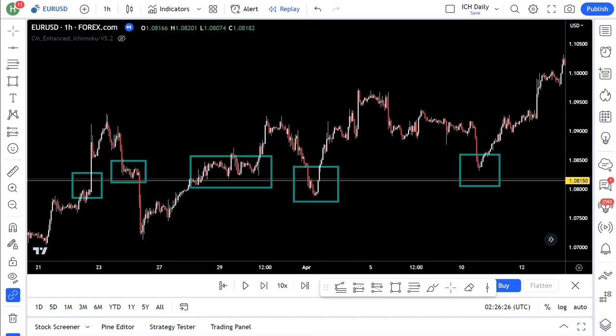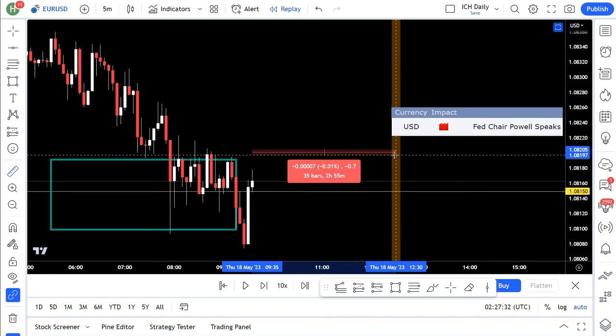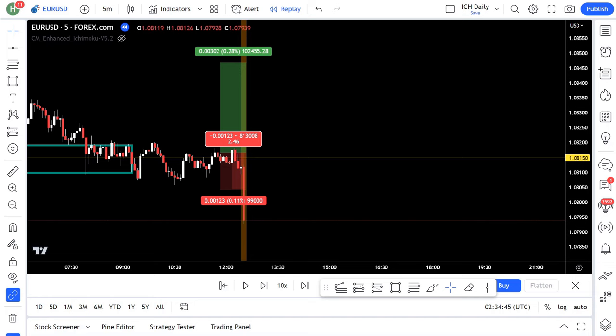One of the accidental reasons people lose their funded account is executing trades during news. We'll get into the second reason in a second, but here's a pop quiz to make sure you understand. Here we have a level that's provided a reasonable amount of support in the past. Scooting ahead in time, we see a hint it may be finding support again. I have the next news event highlighted, which is about 3 hours away. We decide to take a quick scalp anyways. So here, stop loss was definitely hit during the news.